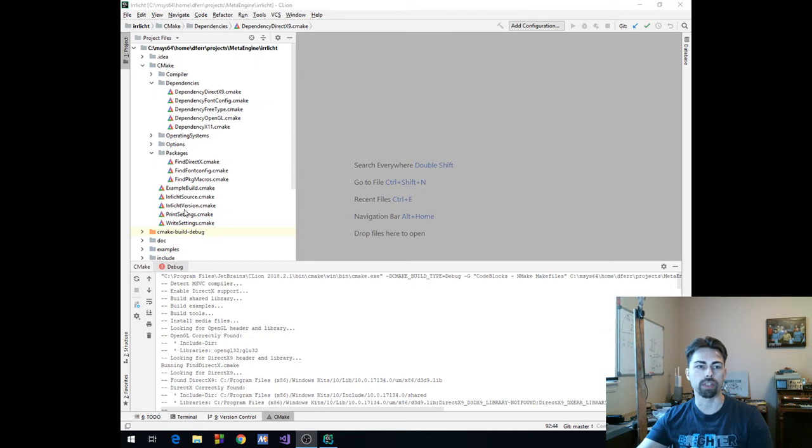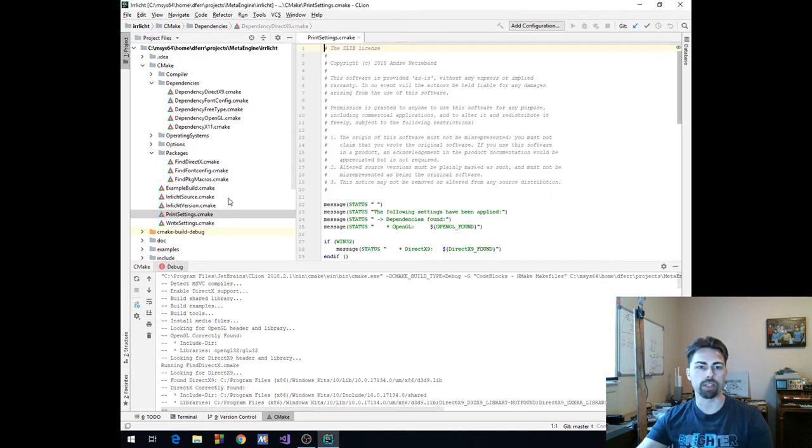I definitely want to use this Irrlicht CMake project by Andre Netzband, and the only thing is that it's for a different version of Irrlicht than the one I have. I think it must be for version 1.8 of Irrlicht, and I'm not sure what version I've got. It's just whatever I had in my game engine project, so I think it's 1.9 or something close to that. I might even grab the latest.